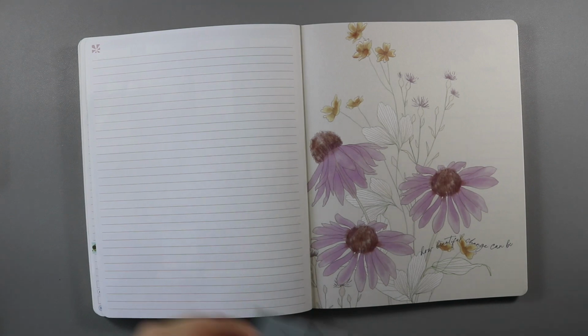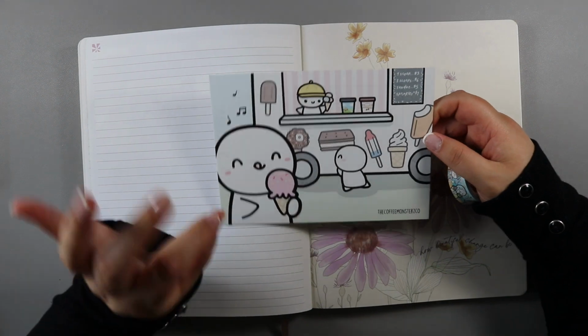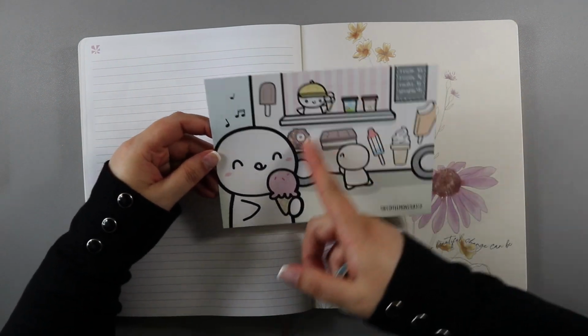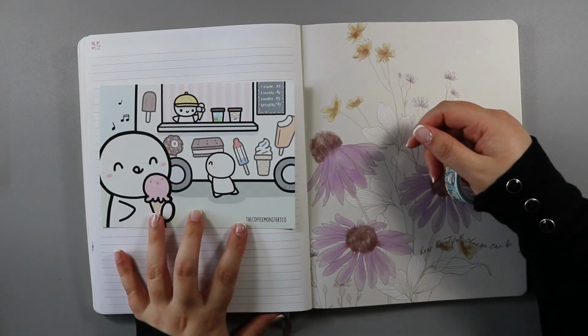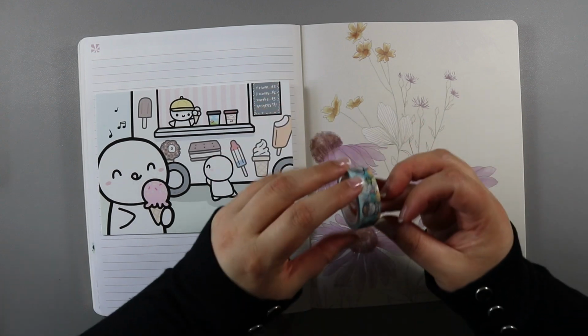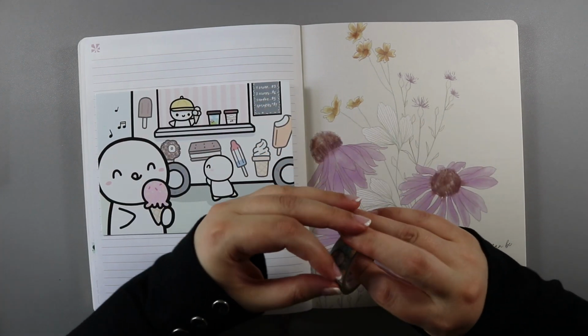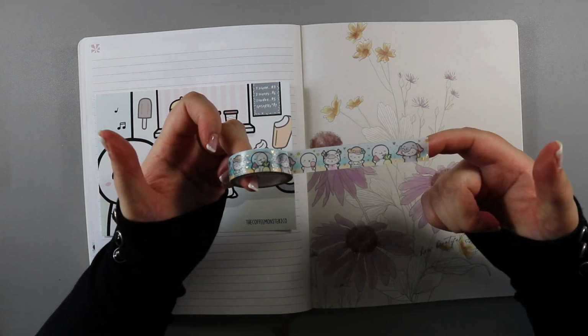And this month I'm going to use this little journaling card that came in one of my recent orders from Coffee Monsterz Co. It's like a little ice cream stand, the wee emoji with a hat on. It's so adorable. And here's hoping that it'll be a glorious summer and that this will bring all the sunny vibes. And then this is a summer washi from Coffee Monsterz Co.